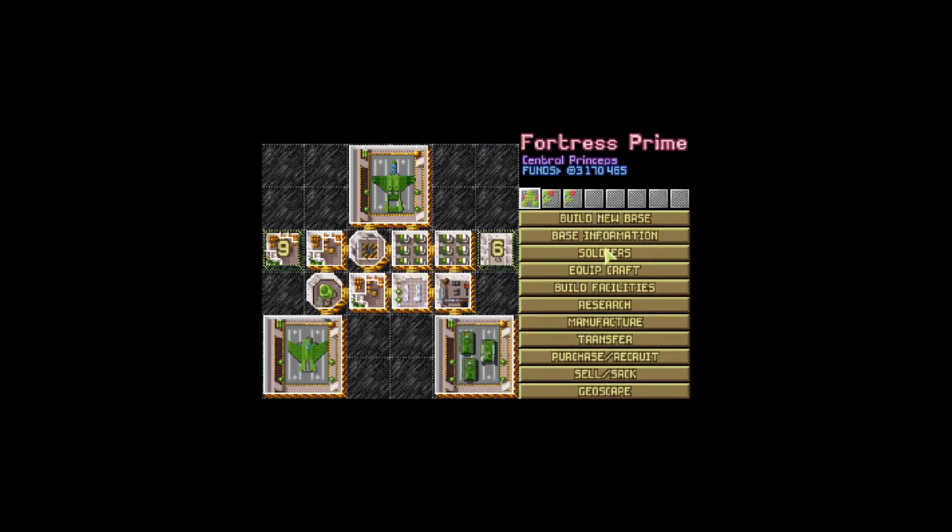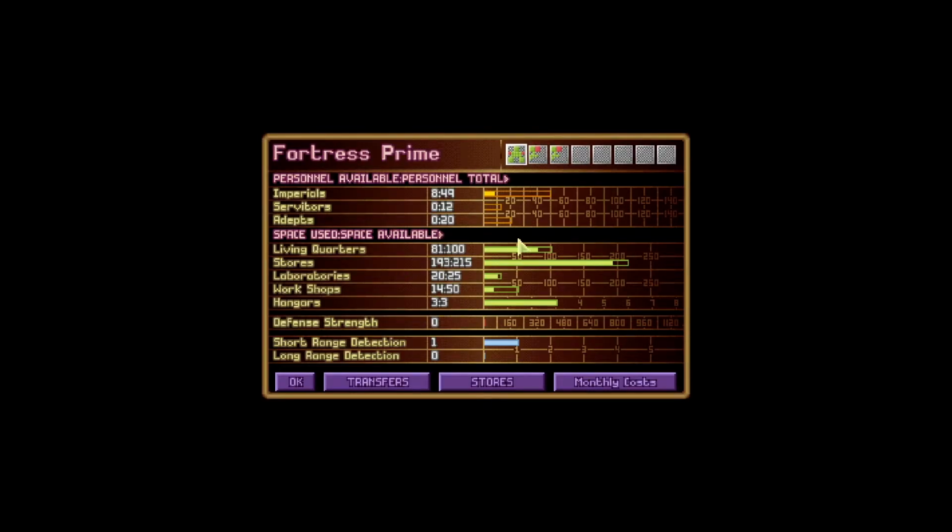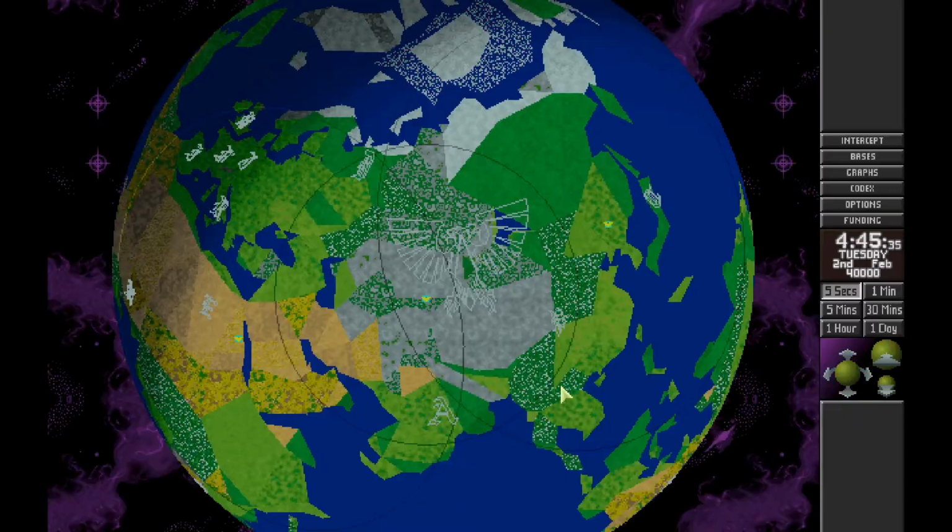But with that said, what is our base looking like? Can I get some more adepts? I could get 20 more slots, so let's recruit at least 10 more. And then 2 more of the servitors for crafting.